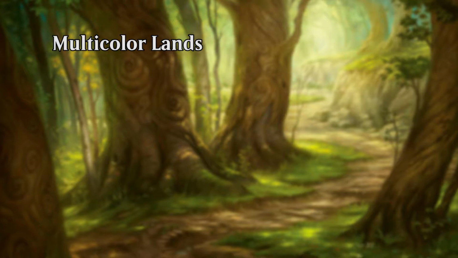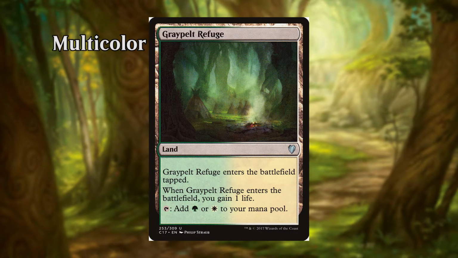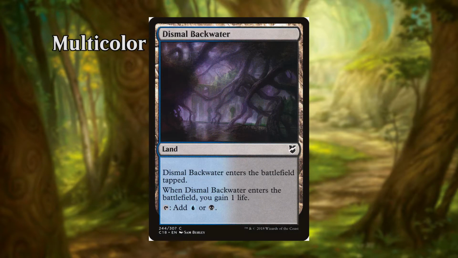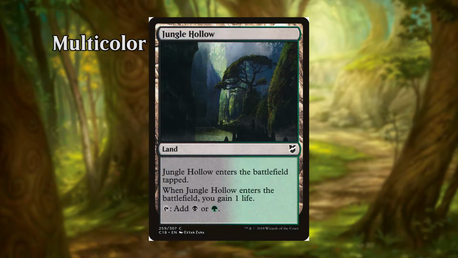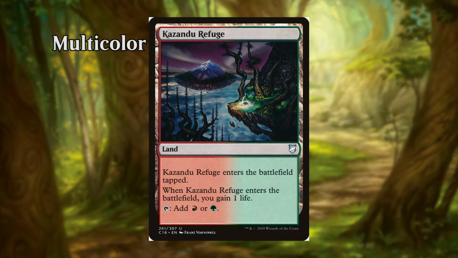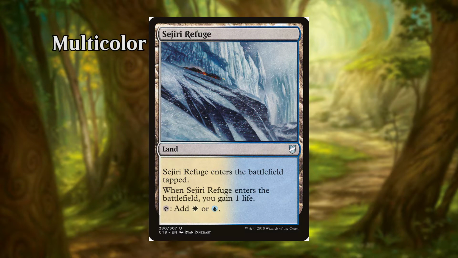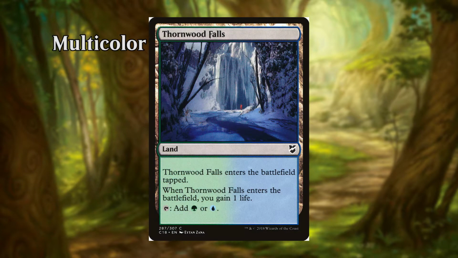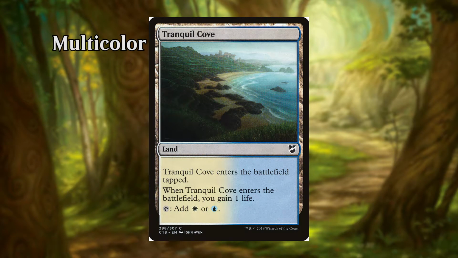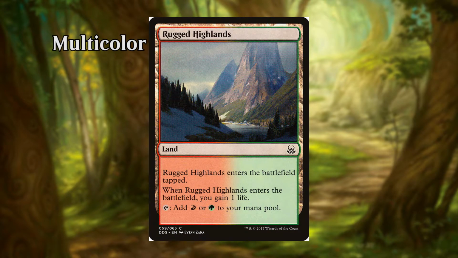For the 2 colors, I'll start with the ones that should be considered last in my opinion, and those are the ones that enter tapped, add 2 colors and give you life. And to be honest, I consider them only because they give you life, otherwise I'll pass. These are the ones that have to be replaced first for something a little better like Shocklands. However, if you're playing a 2 color deck, I will replace a basic land instead of this one, as 2 color decks will need more fixing, if that makes sense. And they are not that bad.